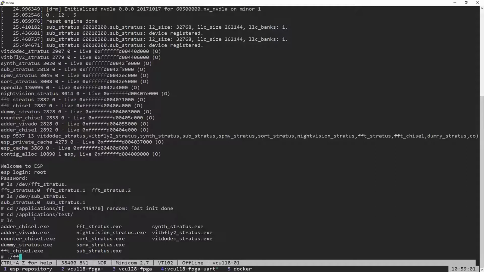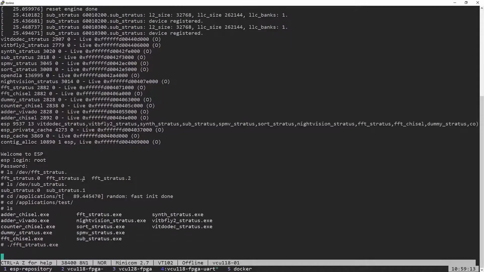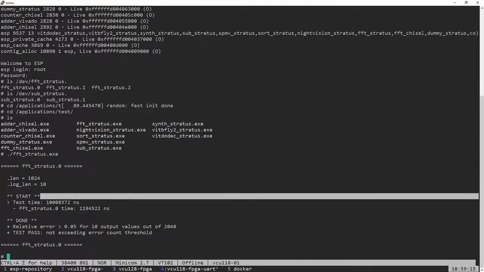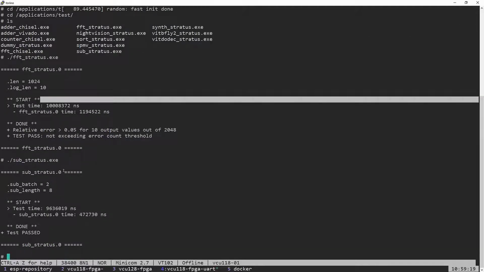We can test the FFT. In this case, the default application only tests the instance 0. You can easily modify it to test a different instance or test all of them together. So you see it's only testing the instance 0. And the one for Stratus, also the instance 0 for Stratus.